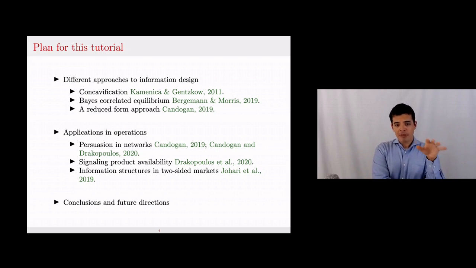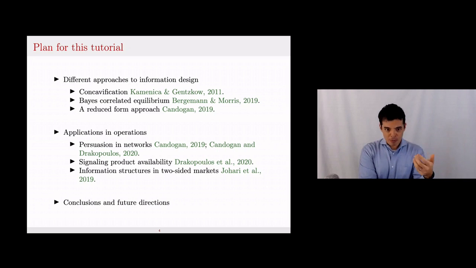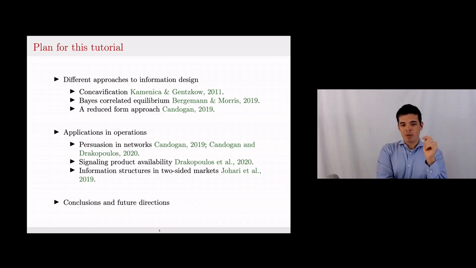I'll then talk briefly about my recent work in this area, where I propose a convex programming framework that can be used to characterize optimal information structures in a tractable way in settings where the state belongs to a continuum and where the receiver or receivers, agent or agents, care only about the posterior mean that's induced by the signals of the designer.